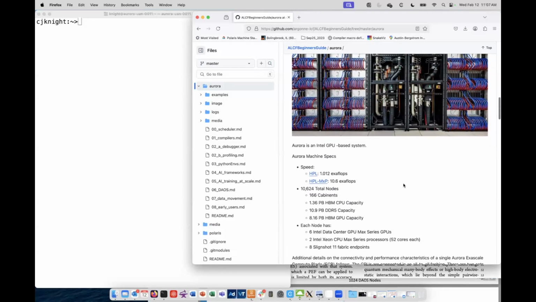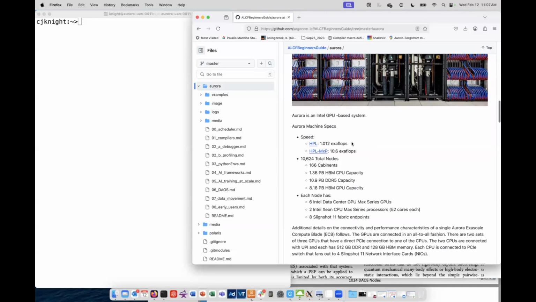At a high level, this is a machine that has achieved an exaflop worth of performance in double precision with the HPL benchmark. This is what folks look at when they see announcements of the Top500 list; this is the benchmark being discussed. Other benchmarks as well, particularly noteworthy is this mixed precision AI benchmark, where they're in excess of 10 exaflops of performance. So this is truly a performance system.